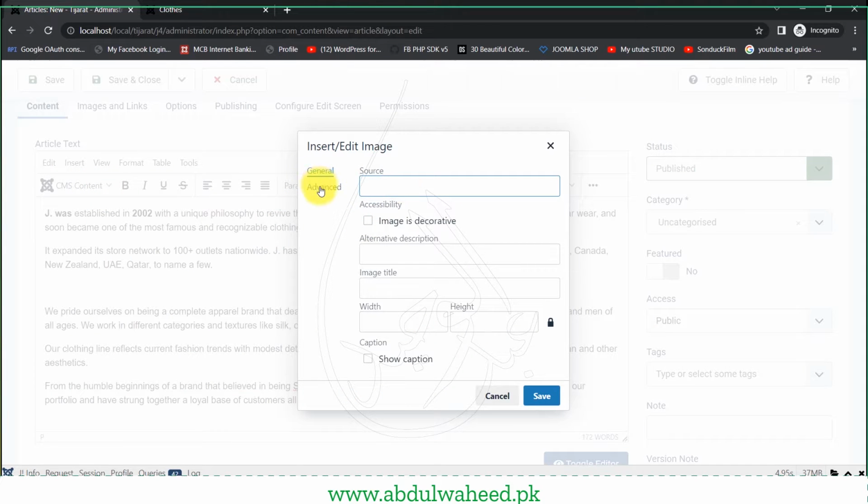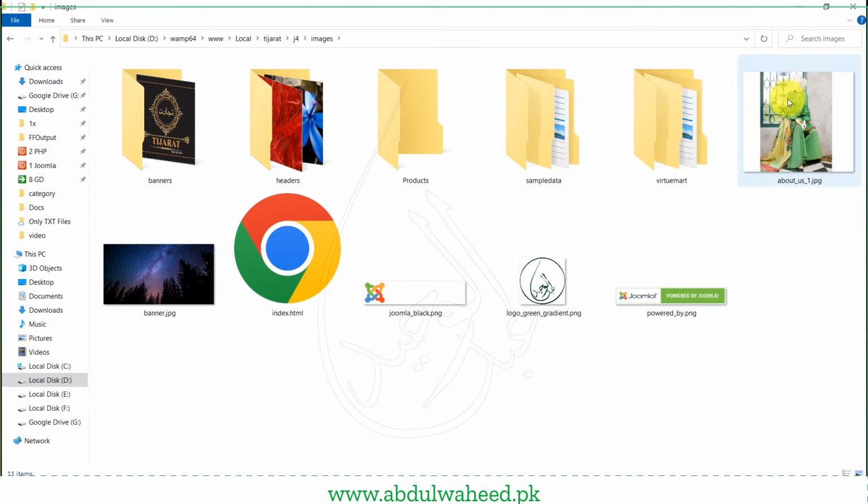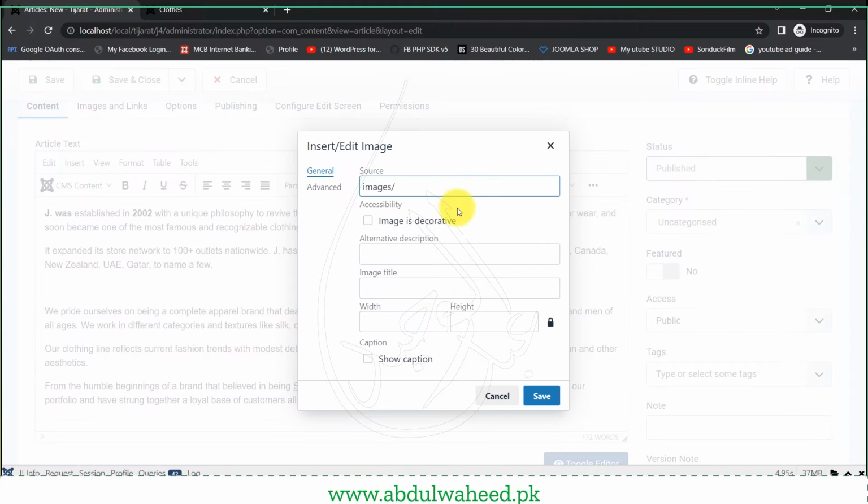Give the source, and it can be inside images. I have some images here. I will copy the name of the image from here and paste it, and we can set the dimension here and save.